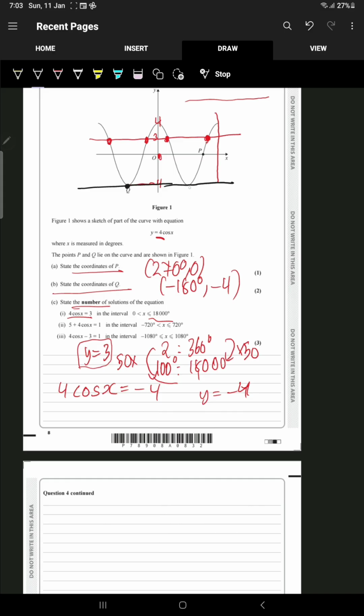And there is 1 point of intersection between minus 360 and 360. So what we can do is add up these two intervals, just to speed up the process. 360 plus 360 is 720. So there's no need of using the ratio or any factors.